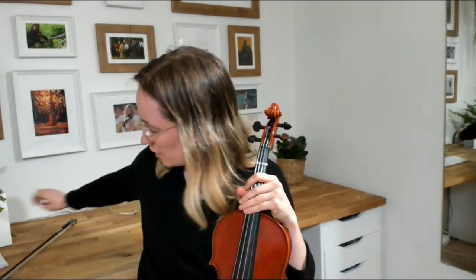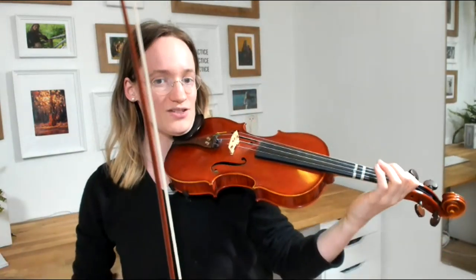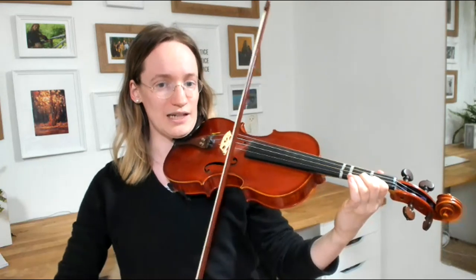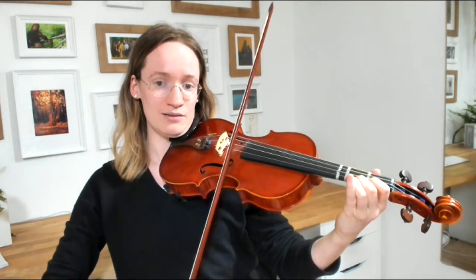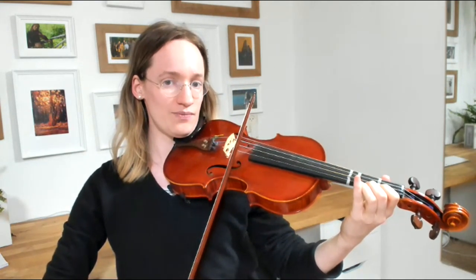Okay, so let's go back to the piece we were at, the 11th bar, and we are going to start with an up bow, because that is the sign that we see above the notes. There's no down bows in this piece, actually. So let's see if we could play that. So again, we have a low second finger, and we start with two on the E string, and play along with me. So get your violin right now.